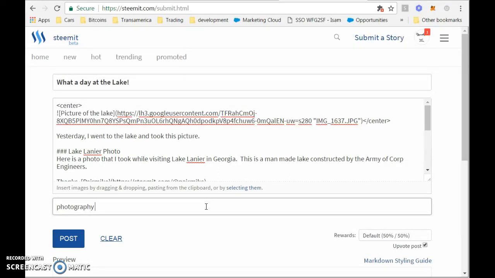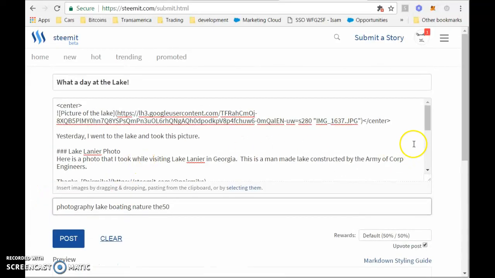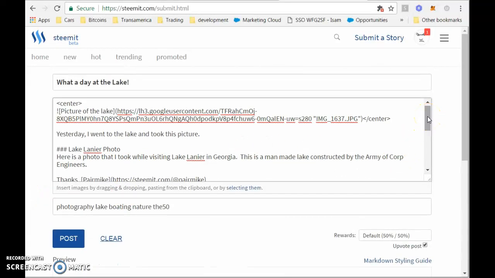So I'll say photography, lake, boating, nature. And then there's one tag that I always like. It's just another tag called the 50. And I may get into that later, tell you all what that is. So put that picture there.